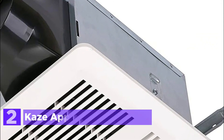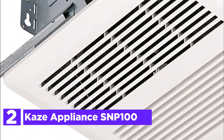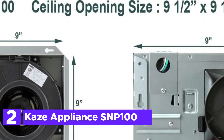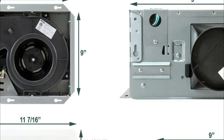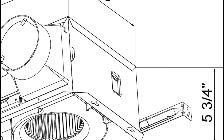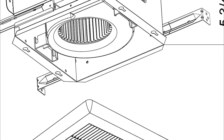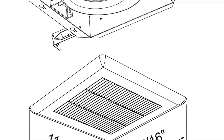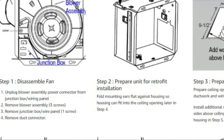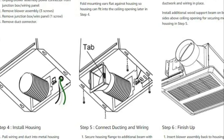Number 2 on our list is the Kaze Appliance S&P 100. This features a redesigned one-piece blower assembly with an adjustable 4-inch polymeric duct that enhances stability and reliability. Made of high-quality components with permanently lubricated motors for continuous, hassle-free operation. The condenser motor is specifically designed to run at lower temperatures, improving the lifespan of the bearings and motor. The fan housing is constructed from tough 26GA galvanized steel and painted to prevent rust. Triple-point heavy-duty mounting brackets are adjustable to a 24-inch joist center for quick, simple, and universal installation.